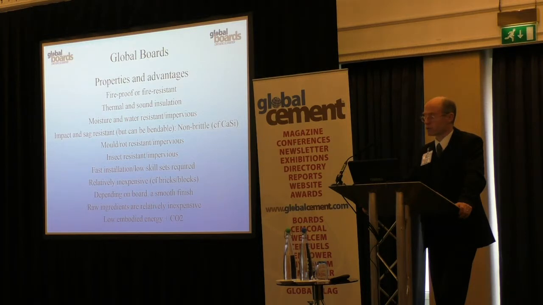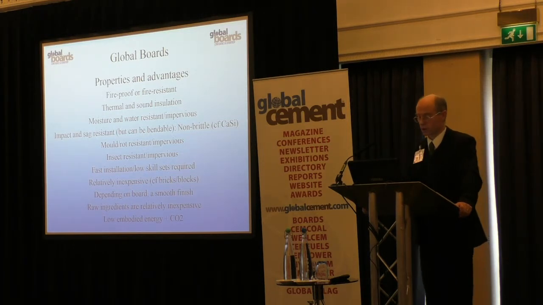They're impact resistant and sag resistant, but they can also be made to be bendable, very, very bendable, depending on the fibres that you use and the additives that you use. They are typically non-brittle, but you have to compare that to some types of boards, for example, calcium silicate boards, which can be on the brittle side. They are perfectly mould and rot resistant, and that compares with many types of wallboard, unless they're particularly pre-prepared with a kind of biocide. So cement-based boards are completely mould and rot resistant.